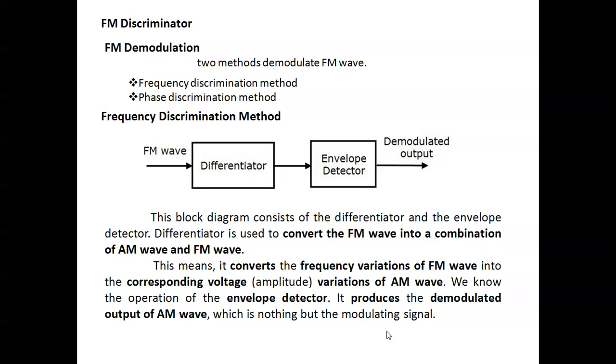You know, modulation is the combination of carrier and message signal. But the discriminator or demodulator is on the receiver side. It receives the signal from the transmitter, separates the carrier and message signal, and finally we get the original signal. So we send the original signal from the transmitter, it is converted into a modulated signal, and the receiver receives the signal and demodulates it. The output we get here is called the demodulated output, which is another name for the original signal.